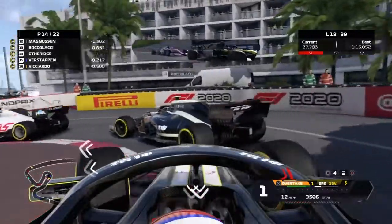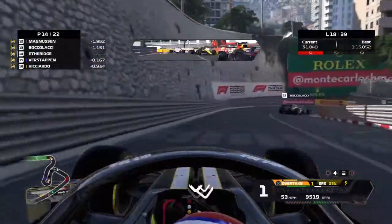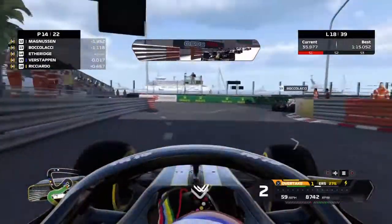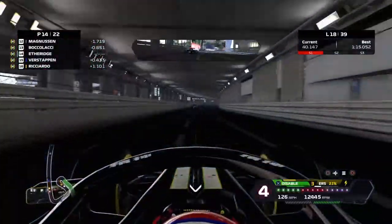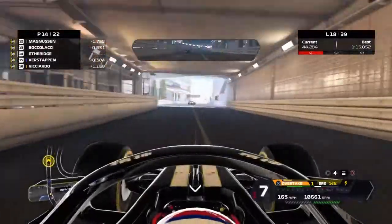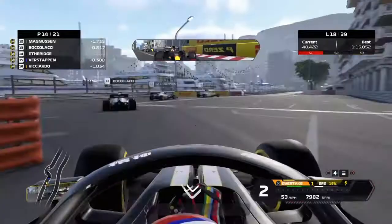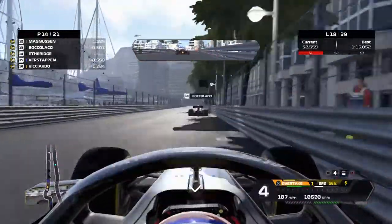Down the inside of the hairpin again, this time on Max Verstappen. We made that stick as well, so up into 14th position. Seems to be, if it's a DRS zone, I can't overtake on this game. Anywhere else seems to be fair game to try and move, and the AI do seem pretty slow through that hairpin, so that might be an opportunity for me throughout the race.